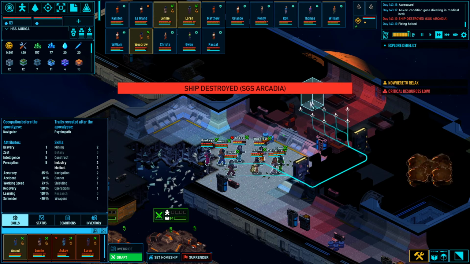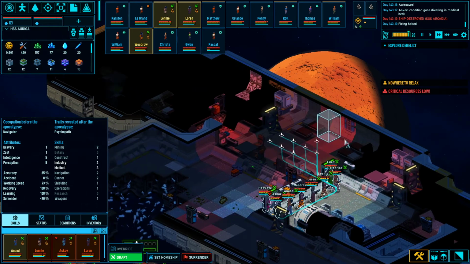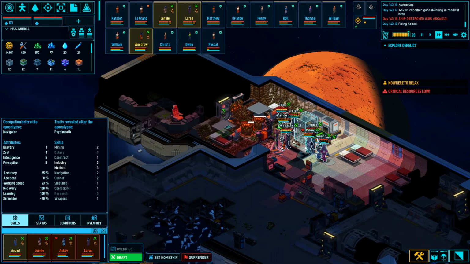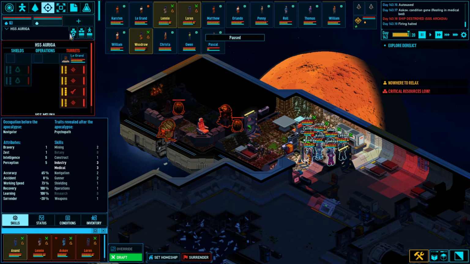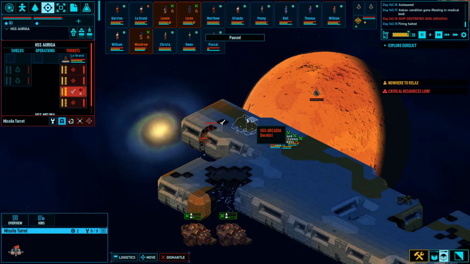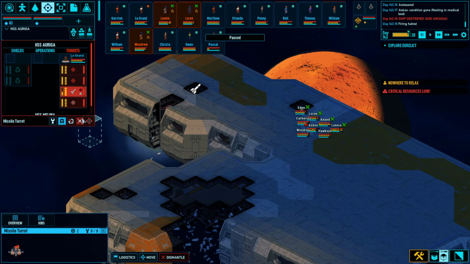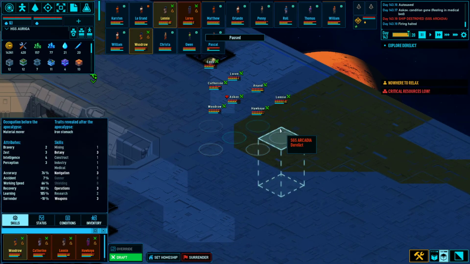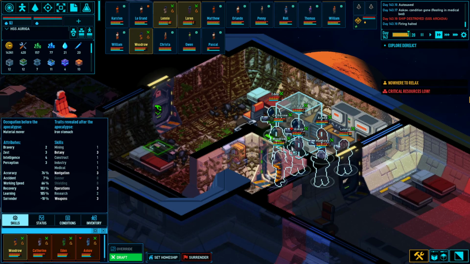Doesn't look like there's a very direct route. We've destroyed the Arcadia, that's okay. The missiles must have stopped when the Arcadia was destroyed. Let's fire one more. That was a little bit too close to our crew for comfort. Maybe let's not do that. I think our crew members actually got wounded a little bit. So that's the thing you have to watch out for when you're doing this missile strategy.